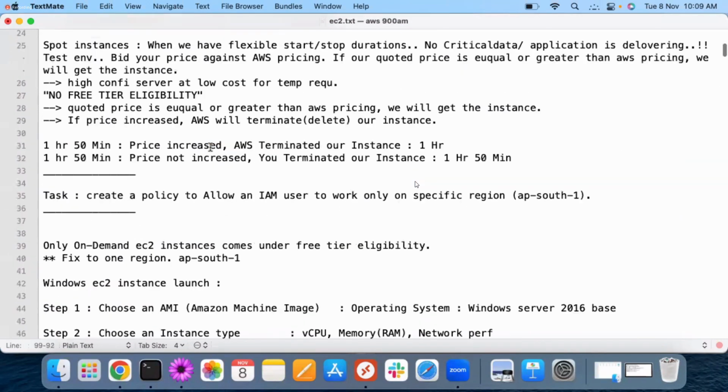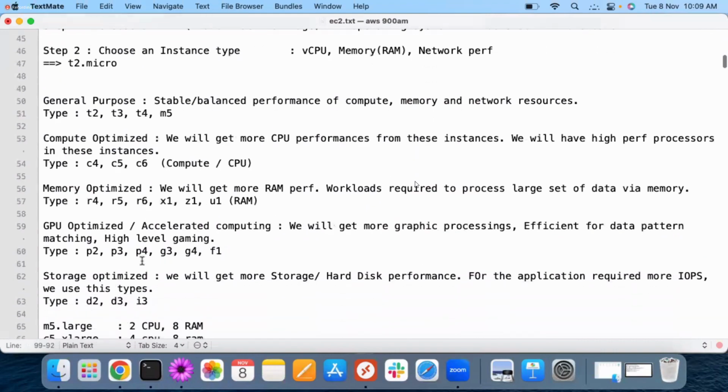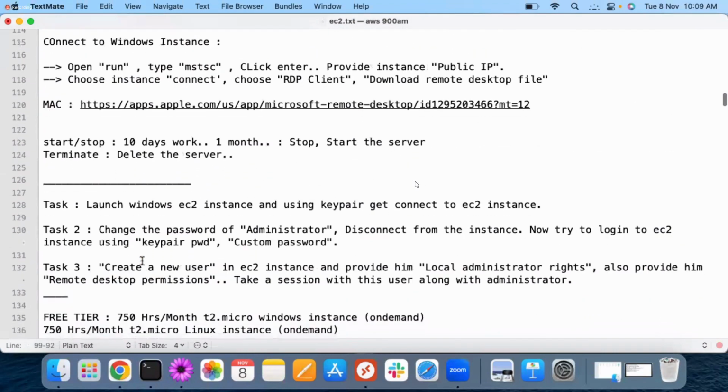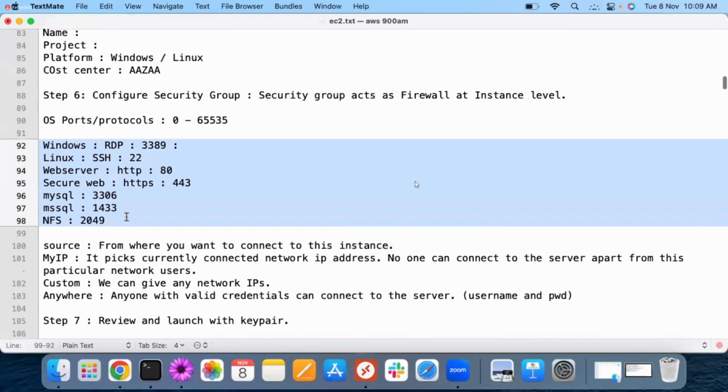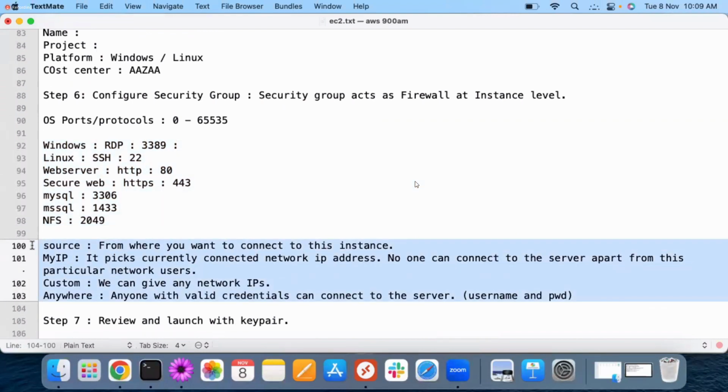We discussed this almost a week back, and we are discussing the same thing again, right? What does source mean? What does My IP mean? What does custom, anywhere mean? I always recommend you to go with anywhere for now. Is that clear or do you still have any question on that?